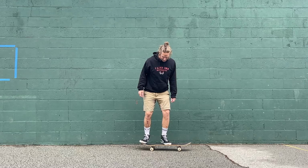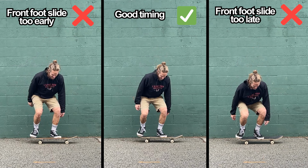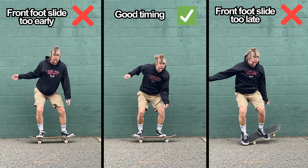If your ollies are looking like this, or this, timing is your problem. Keep practicing the timing. Watch yourself back on video and look at other people. Eventually, it will feel more natural and automatic.